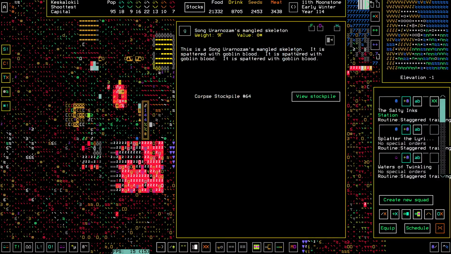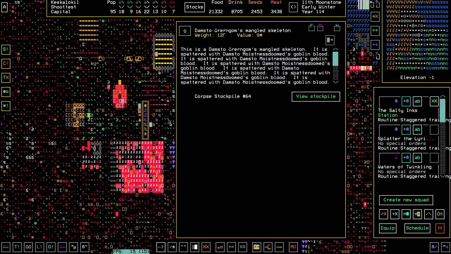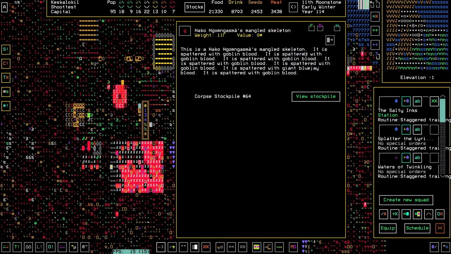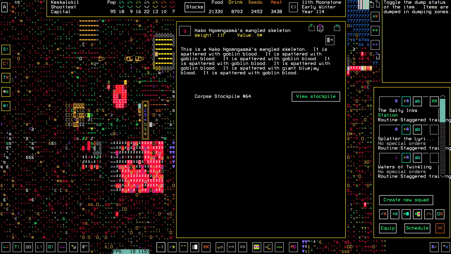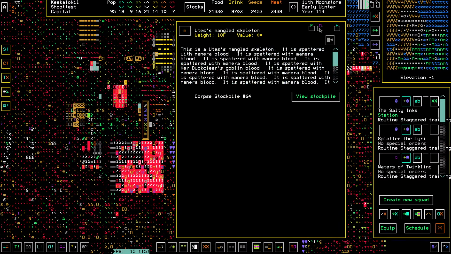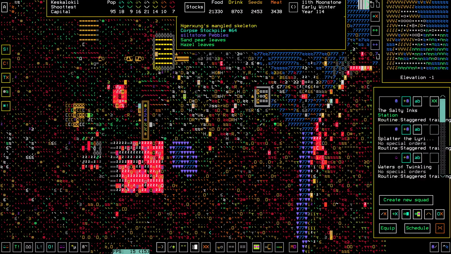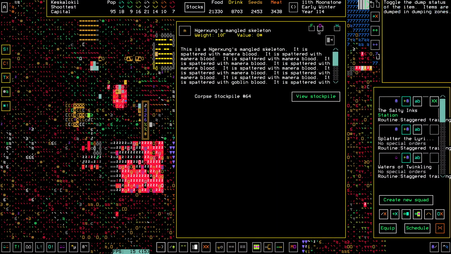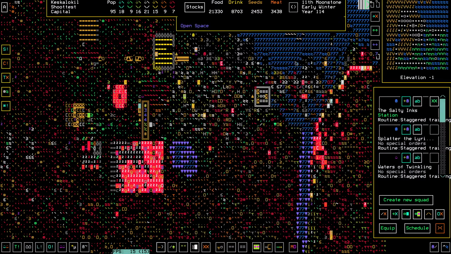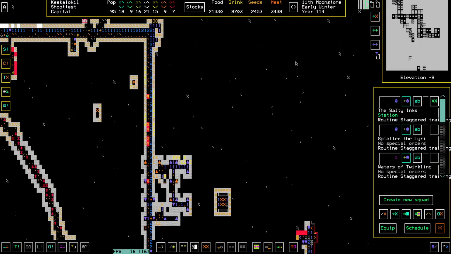Let's do some dumping of bits of goblins. At least the entire skeletons, because those definitely don't have a use. And Moneras. Any sign of anyone doing any digging yet?